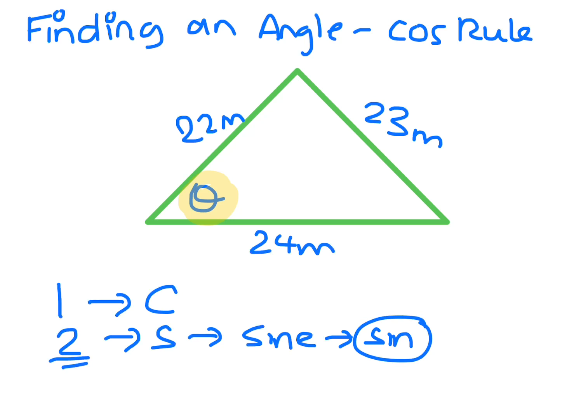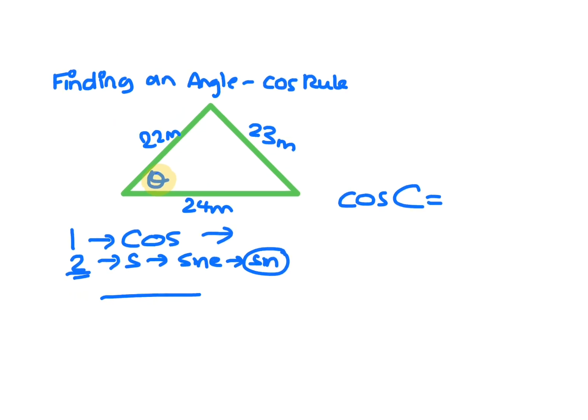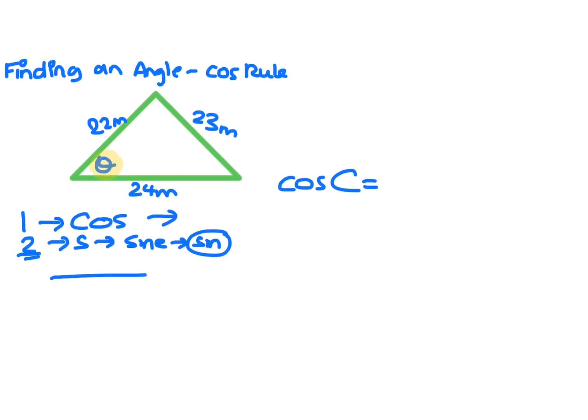Okay, so the sine rule to find an angle... sorry, it's not the sine rule, it's the cosine rule. The cosine rule to find an angle - I was just saying sine down here. So it is actually the cosine rule, one angle. The cosine rule to find an angle is cos C, and this is the one that is on the formula sheet. Cos C equals a squared plus b squared minus c squared, all over 2ab.